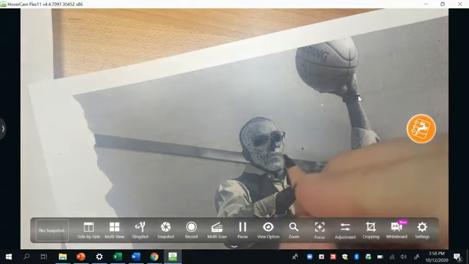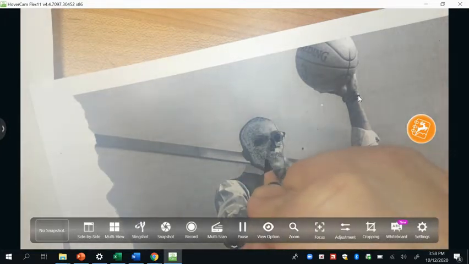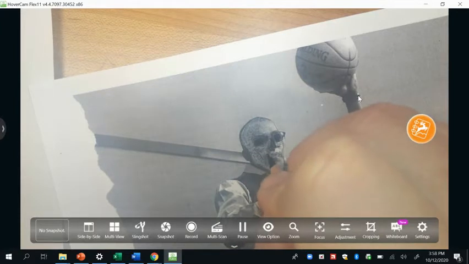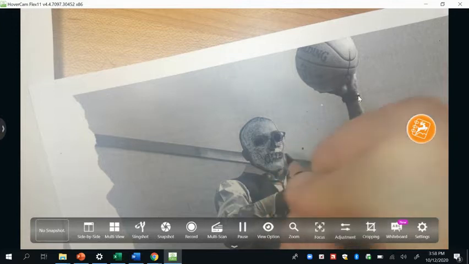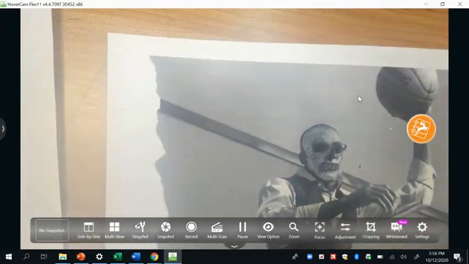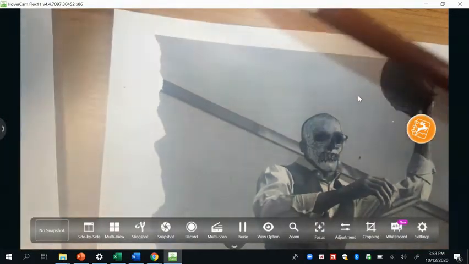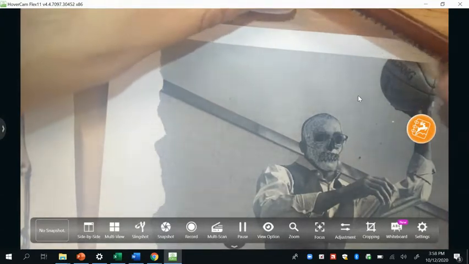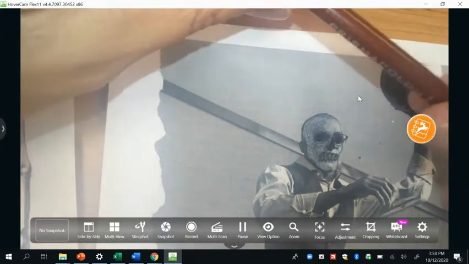Get a nice pointed edge on it. All right. And then with my brown, I'm going to sharpen my brown. Sharpening, sharpening, sharpening, getting that wood off. And then I'm going to get a nice point on that.